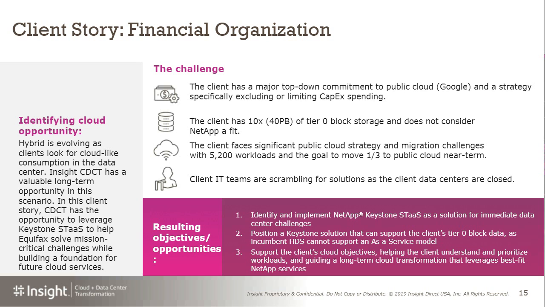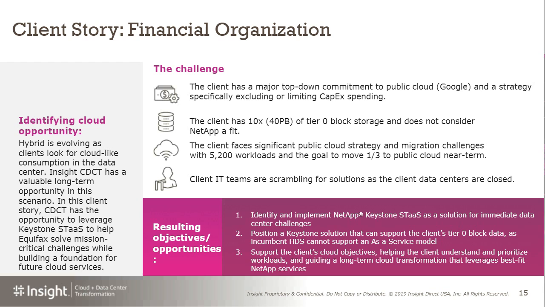This one's a financial organization, which isn't the important part. The important part is this is a company that had made a major commitment to the cloud. In their case, it was Google. And once the organization makes a major commitment to cloud, and maybe yours has, everybody in the organization says this means we're not buying CapEx things that we need to amortize over 4 or 5 years. So that memo came down that says, you know what, I've been buying NetApp for a long time. I have no problem with NetApp, but I can't buy it like that. I need a different strategy.